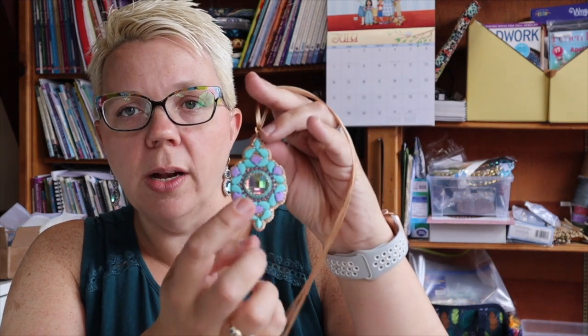Here you can see this one, I have used an acrylic crystal AB Cabochon in this one, and this one actually is using the new Bodacious color beads. This is the Bodacious Mint and the Bodacious Purple here. And then my other sample color that I did of this one is of the mint and the lime green. So it's a really, really pretty and fun pendant to make.